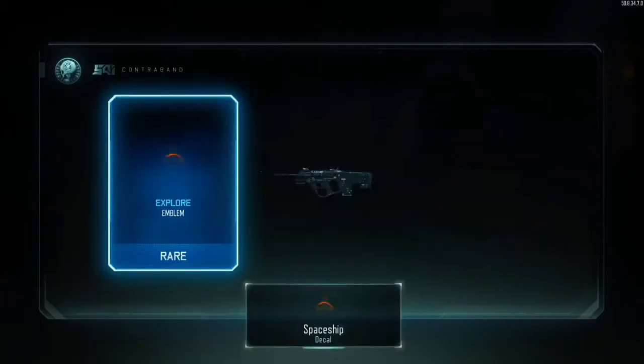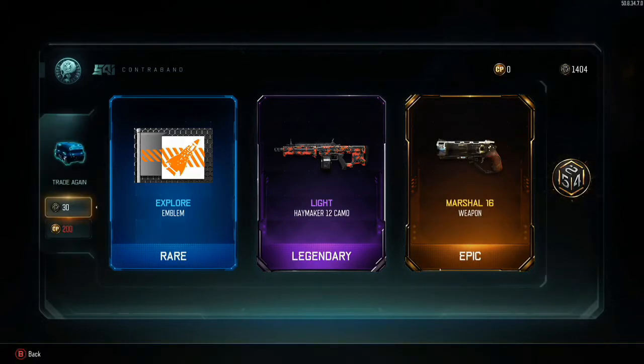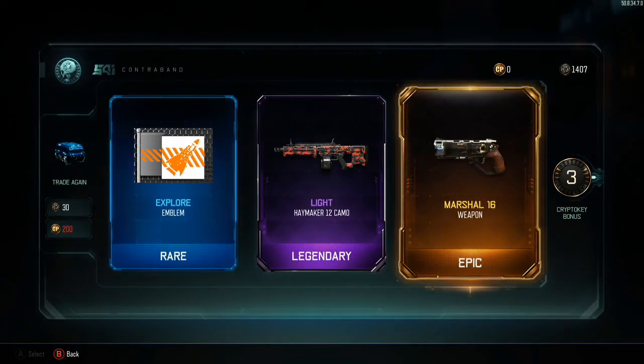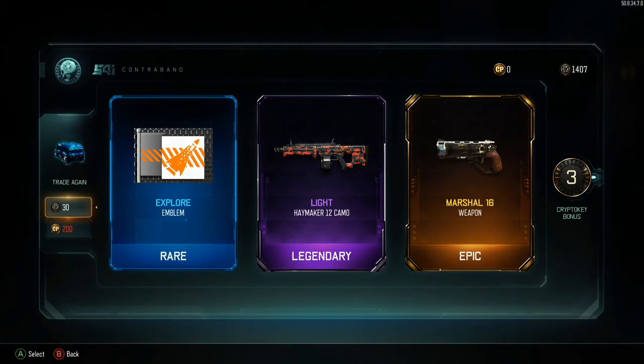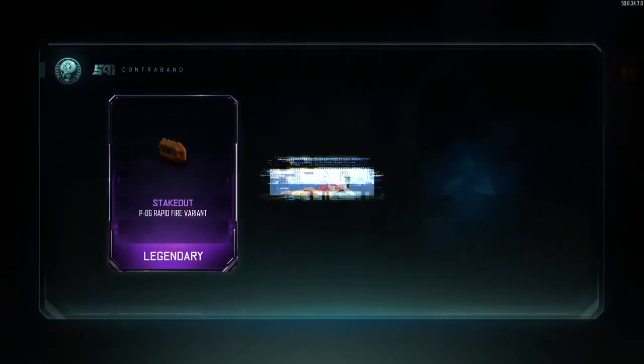Dust, the best camo. Ooh, we got a legendary. Oh my gosh, emblem. Let's go, I got the Marshal! Oh my gosh, that is so sick. Fourth drop or fifth drop, I don't even know what it is. Okay, we keep going, see if we can get more.